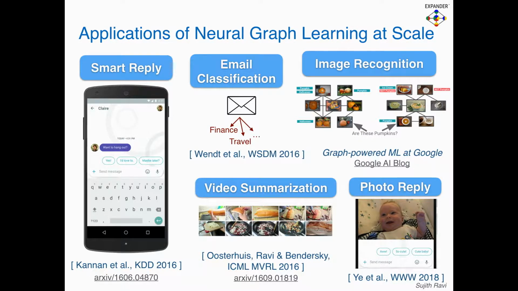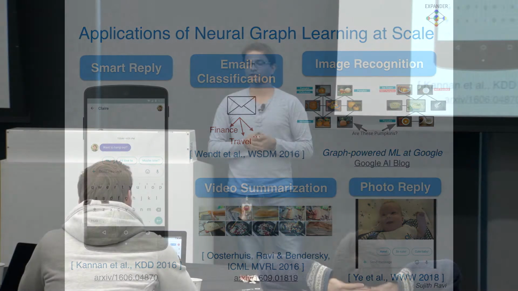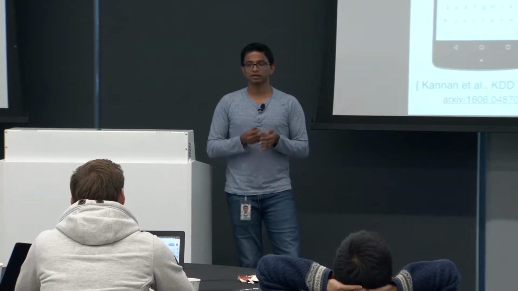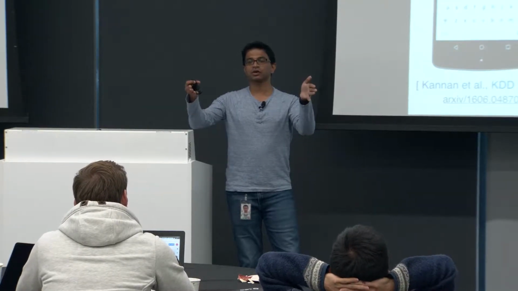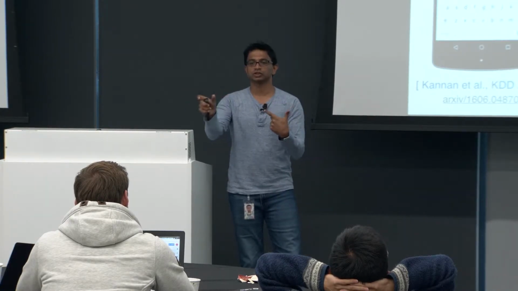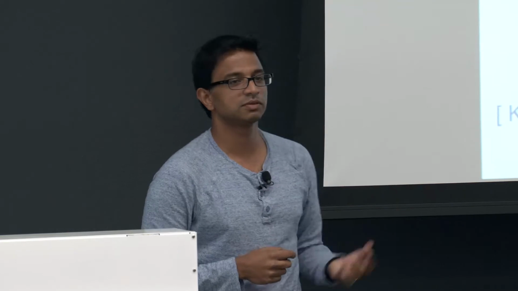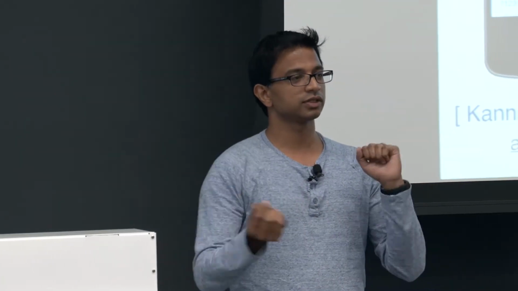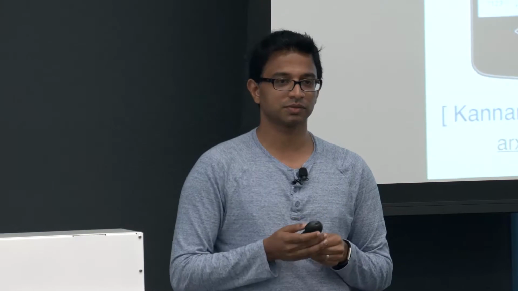There are a number of works which we have published over the years, and all of these are also used in production. One of them, which I didn't talk about, is video summarization, and this is a really cool project we had where imagine taking a 1-hour YouTube video and compressing it into a 20-second GIF. If you've searched for videos like cooking recipes, you know that most of the time the person is talking for 50 minutes, and then you'll have the really interesting bits in 10 minutes, but it's very hard to find out where exactly those happen, right? So this system ingests the whole video and strings together a GIF of the most interesting concepts.